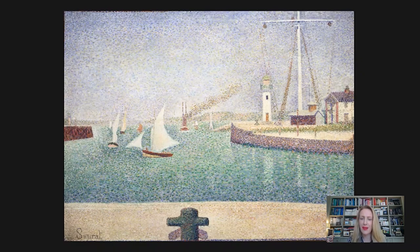So let's look closely at the painting. It was made by Seurat in the summer of 1886. He had the habit of going to the northern coast of France every summer — he'd done that as a child with his family — and at this time in his twenties, it was a habit that he kept up. He tended to go to a slightly different part of the coast each year, and this part is called Honfleur. It's a port town; you can still visit it now.